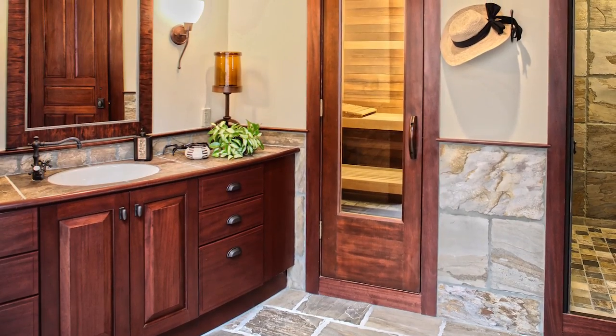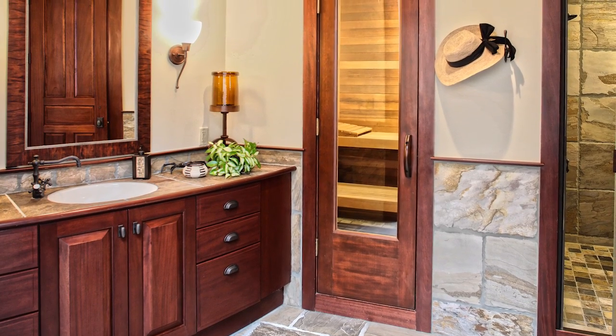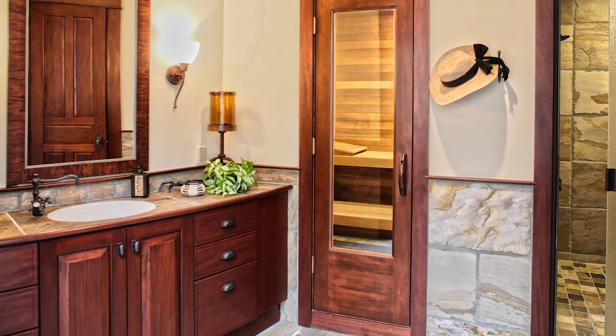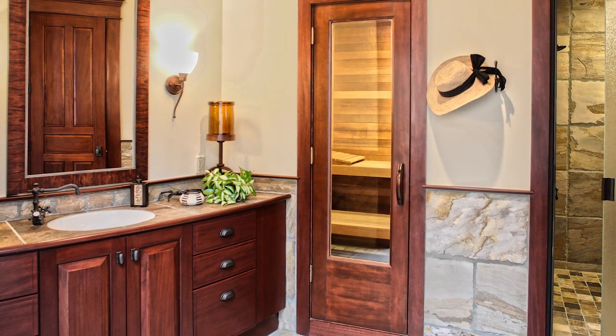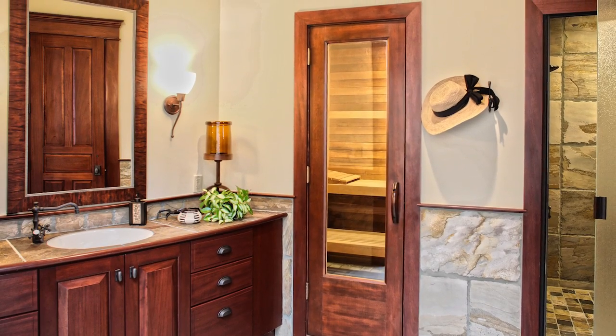As if this wasn't enough, there's also a spa sitting room just off the entertainment room, steps away from the hot tub and pool area. A generous skylight gives the room plenty of natural light, and the slate floor in this traditional sauna gives way to a slate steam room.